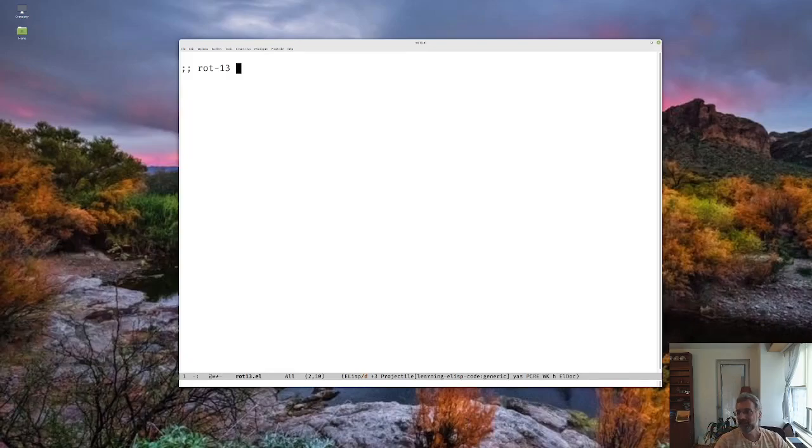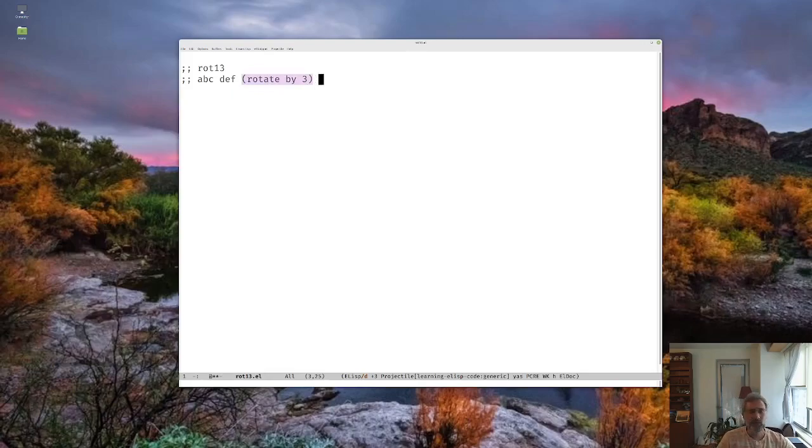But Rot13 stands for Rotate 13, and it's a specific instance of a Caesar cipher. And a Caesar cipher is a rotational cipher. The idea is that if you have the letter A and you rotate it by 2, A would become C. B would become D. So ABC would become DEF. Or actually, that's rotating by 3. A, B, C, D. So this is rotate by 3.